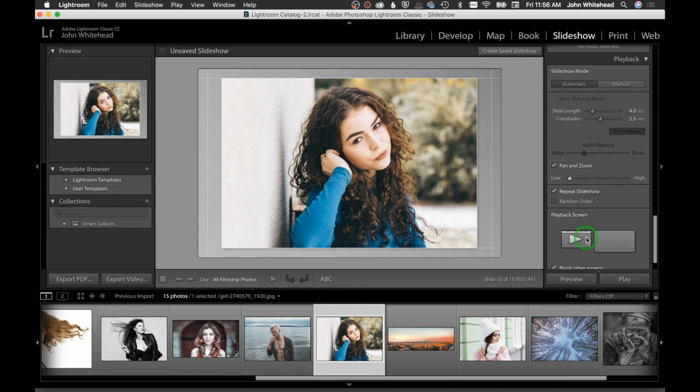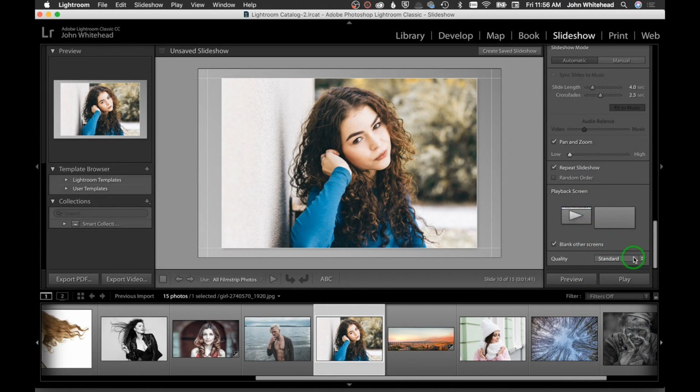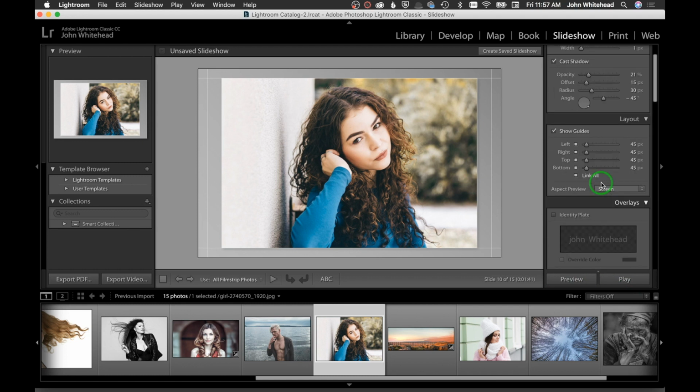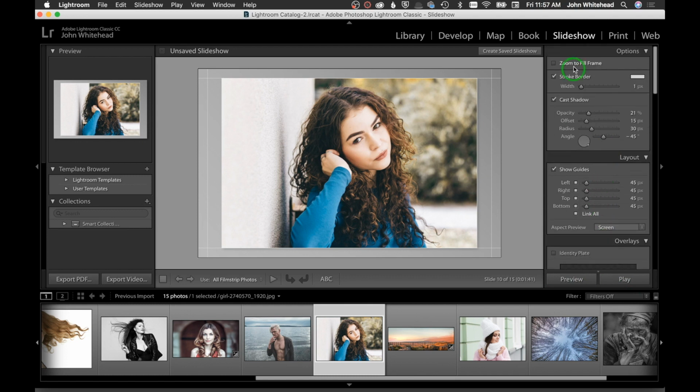All right. So there's different ways, quality, standard, high, and then you can save that, and you can put audio in this image as well. I personally am not a huge fan of it. It's just in here, and it allows you to do it. So if you want to create your own slideshow and then output it basically as a movie or a video format, you can do that.